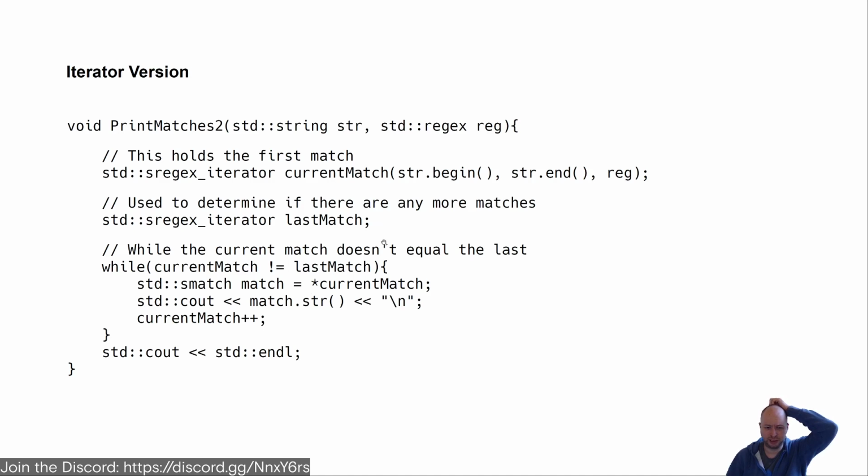This code is incomplete because last match should equal the end of the current match, but you could also do this with the iterable, like it equals begin and end as well. But you can see current match is added, and then we're checking against the last match. This line of code does not do anything, but it would ideally equal the last match of the thing.